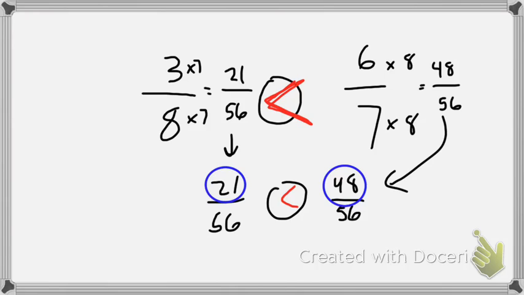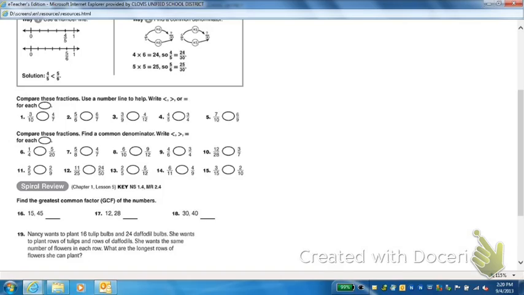So let's look at some of the homework problems that they'll have. Let's check number 3. We have 3/9 and 4/12. Now you cannot make 9 into a 12. We want to find the greatest common factor. So instead of going 9 times 4 and 12 times 9, we can. 9 and 12 both have 36 in common.